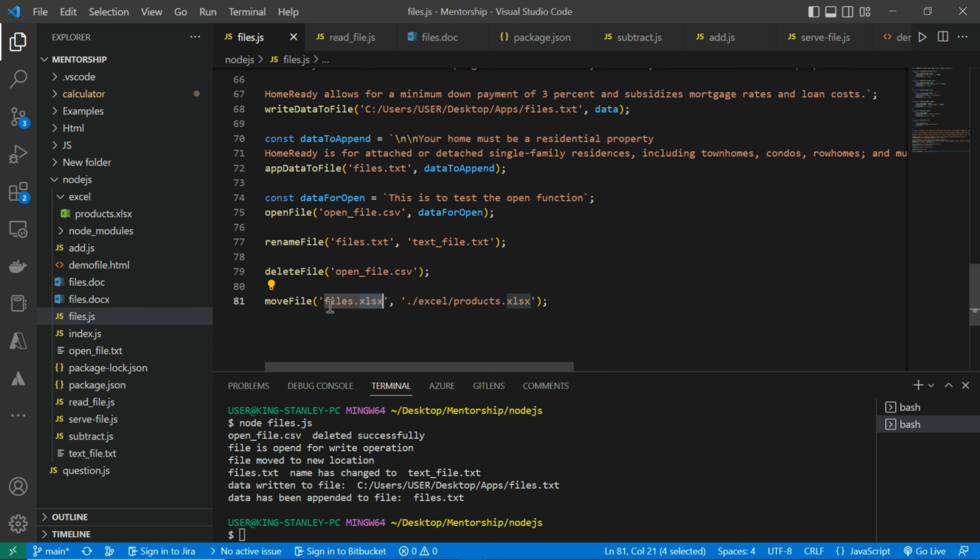You can loop through all the files in the folder and move everything into your new folder and even rename them if you want using that rename function. So it's very helpful for both moving the file to a new location and changing the name. Like in our case now, we're able to do the two things at the same time.